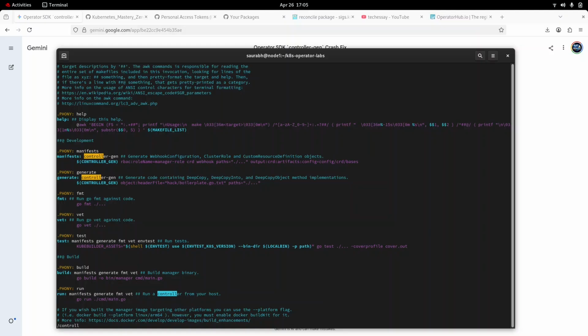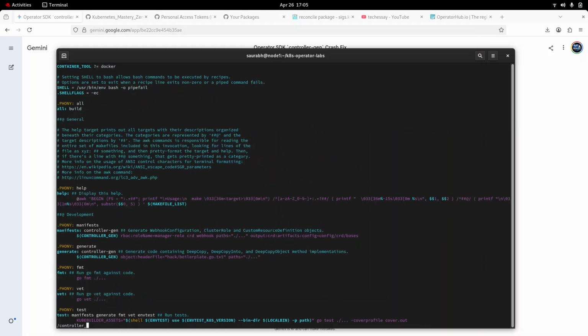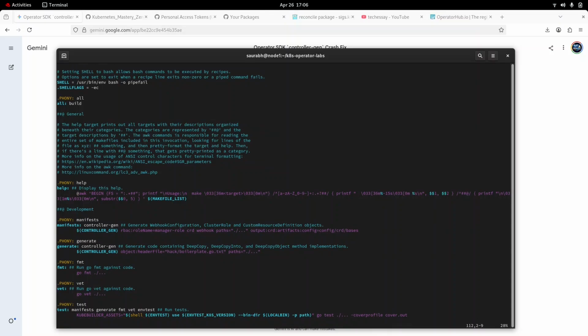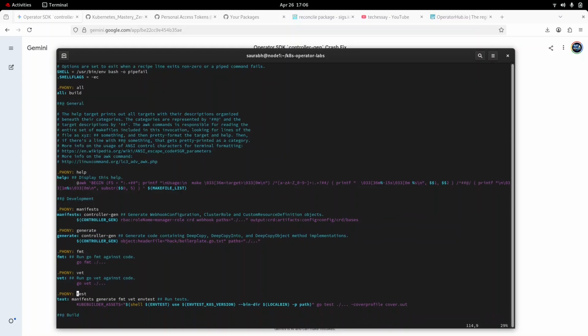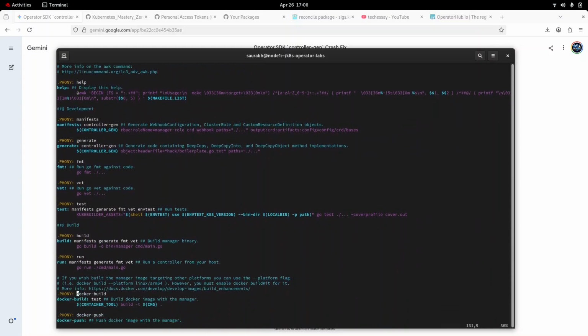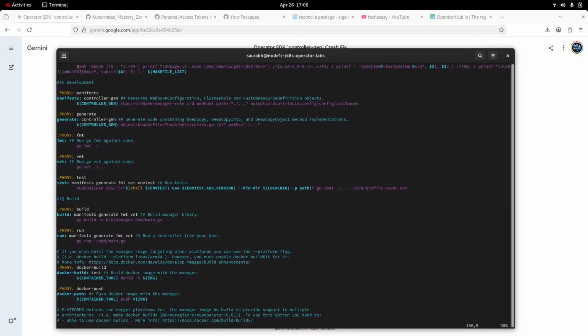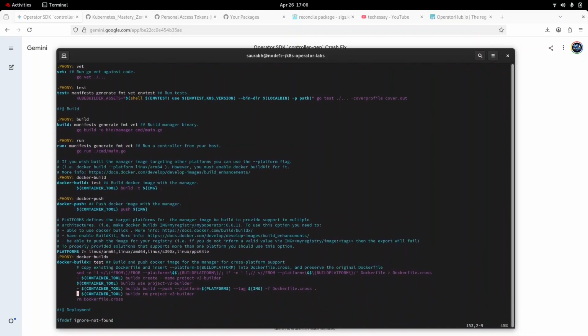Yes, in small case it's multiple. Actually I want to find the controller version, controller tool basically.